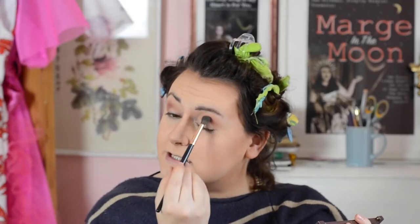Okay, and then we're gonna go into the deep color. There we go. And then just blend up and out. And you're blending into all of the stuff that you've already put on your face. Incredible. Right, does that look good? Meh, doesn't matter. Anyway, let's take our little flat brush and let's do a light color in the inner crease, as per usual. I'm not throwing any curveballs this year.